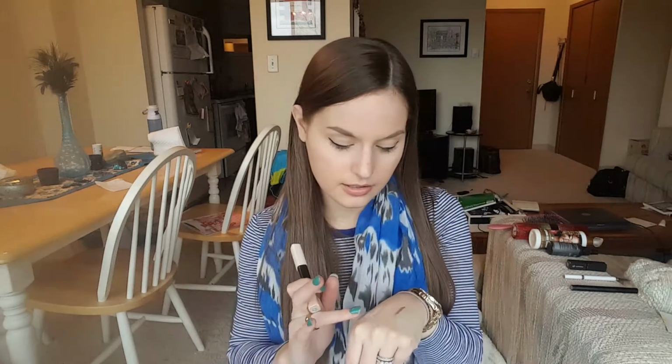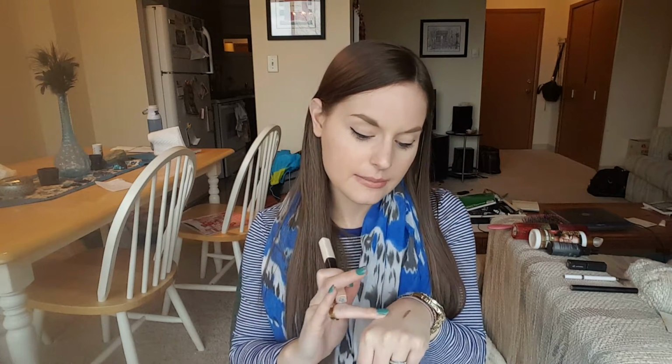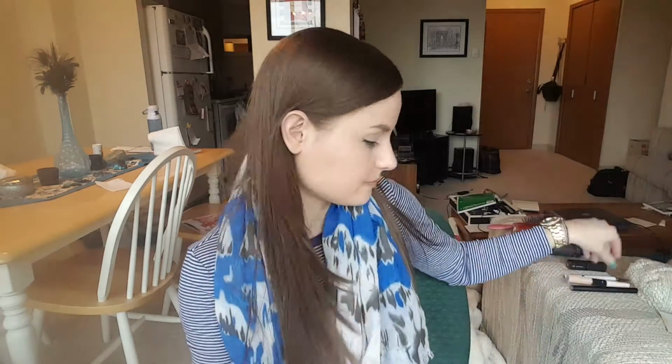It gives great coverage and a little bit of illumination under there because the white does have a tiny bit of shimmer. It's not glitter or anything, so it's not going to look weird. But if you guys can see, it just gives a little bit of illumination, and that's the only spot on my face that I like a little bit of highlight. It makes me look so much more awake. When I forget it, you can tell. So I really like it. I like that it's dual-ended, so it's 2 products in one.